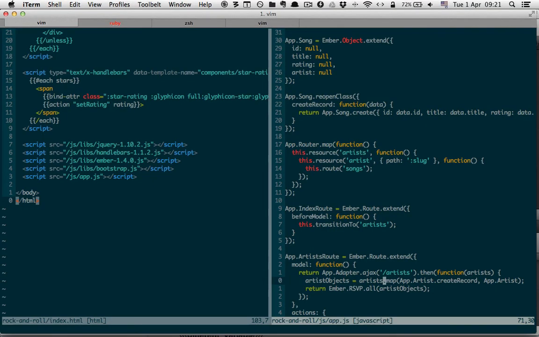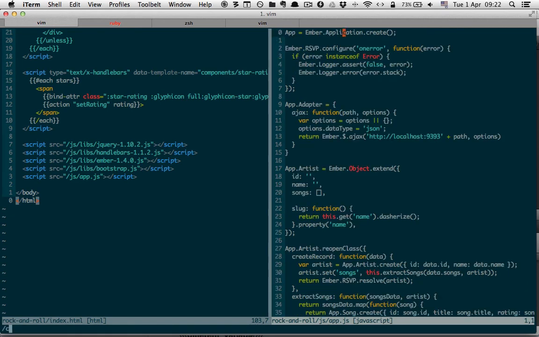One thing that might not be clear is why I need the second parameter to the map call, app.artist. That's because if you take a look at how create record is defined, you can see that I call this.extractSongs, so I need to have the correct this parameter, the correct context.